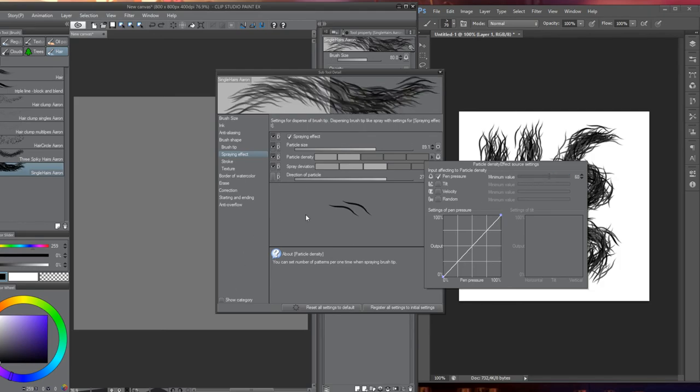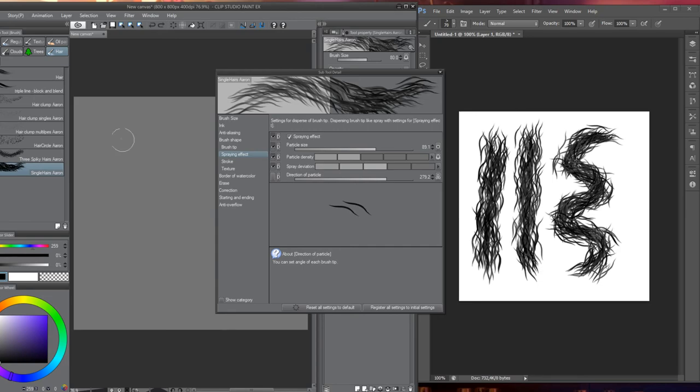Okay, and deviation is, you see this in Clip Studio Paint. When you have your brush, you never have the brush tip as the cursor. You have an actual circle, that's your circumference. And what happens is that the brush will get drawn within that circumference. So the spray deviation implies how far away from the dot in the center it's going to go. So right now the spray deviation is at the center.